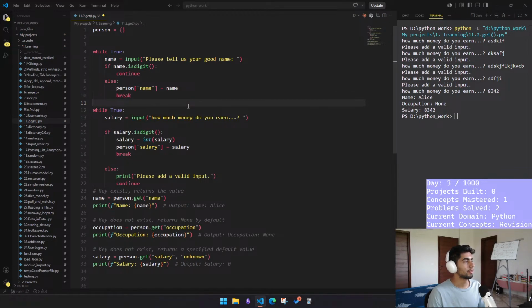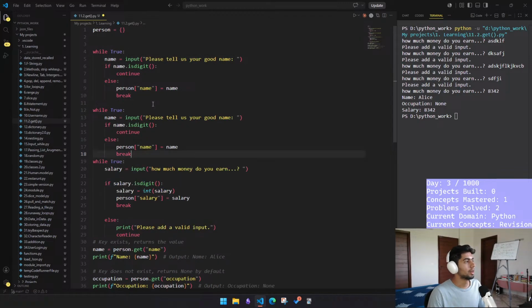It breaks. Then now we have another while loop, right? And we can create another one which asks for age, and we can say please tell us your age, right? If age is digit, it needs to be if age is digit.